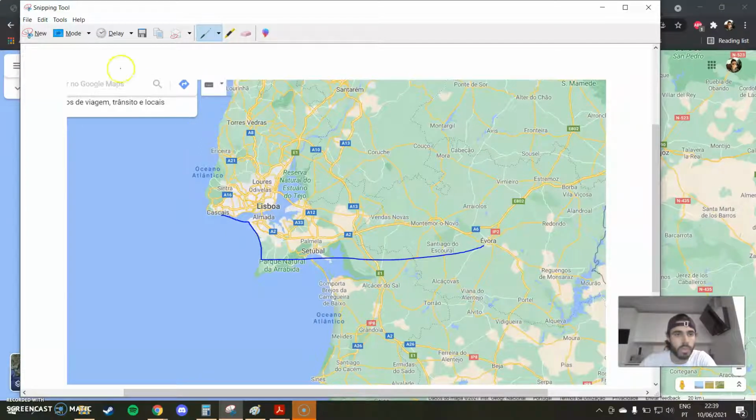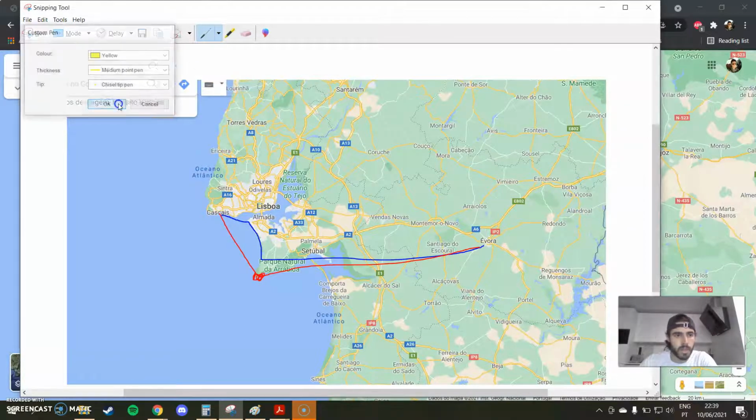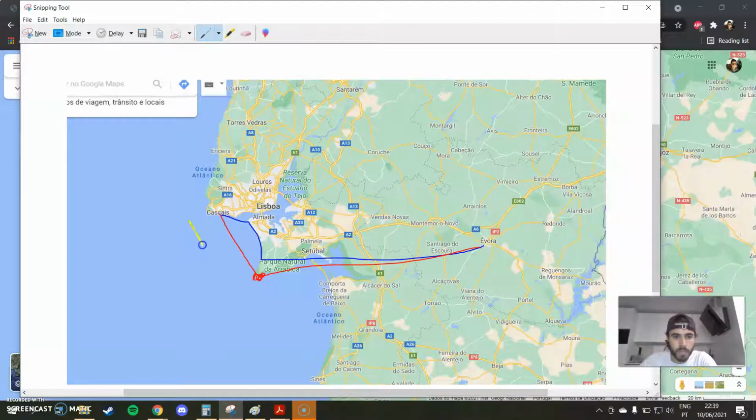So what do I do? I know that Eco Sierra Papa is here, so I just put in the route that I'm going from Cascais to Eco Sierra Papa, and from Eco Sierra Papa to Évora. For the ones that don't know, Eco Sierra Papa is a VOR station here. All right. So what it's gonna give me is a corridor, with the width that I want.